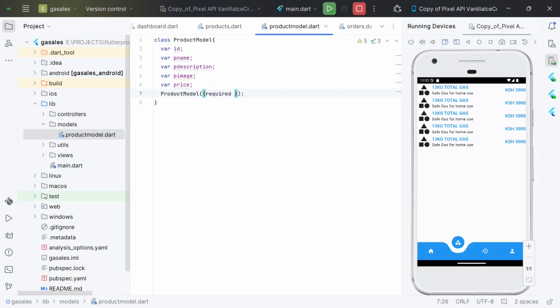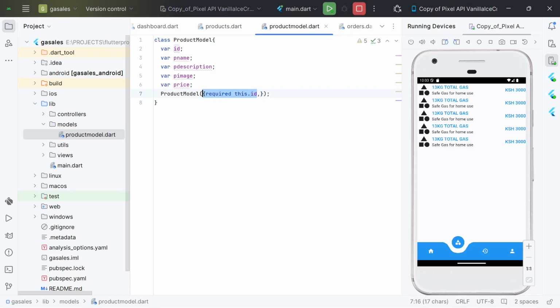Required ID, and so that we initialize this without creating any extra field, we want to use this so that as we call the constructor, we are able to initialize this. Excuse me. What am I missing here? Required this ID. Then we go to the next property.